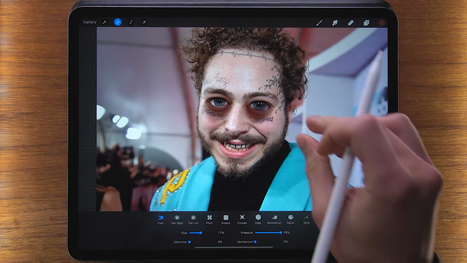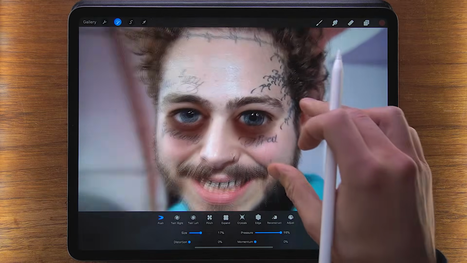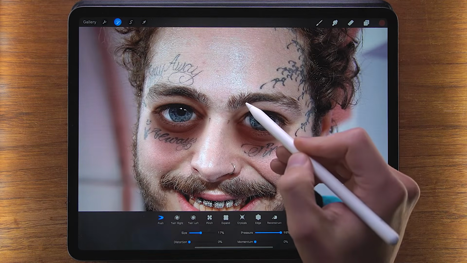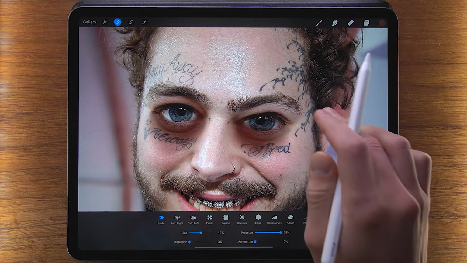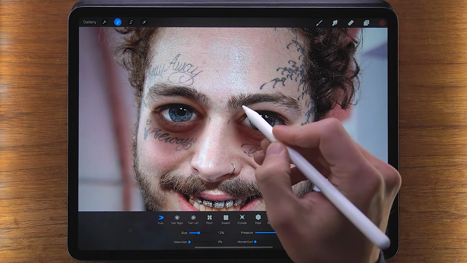Okay. Now, since this is Halloween, we don't want him smiling and being all cheerful. So let's just take his eyebrows a little bit down. Oh, wait. Smaller.